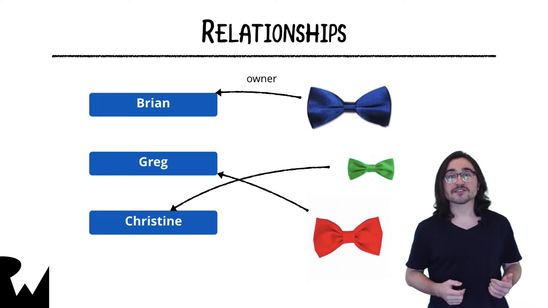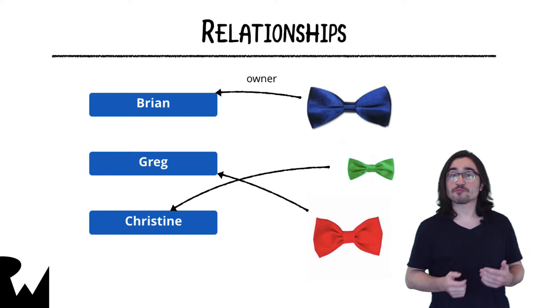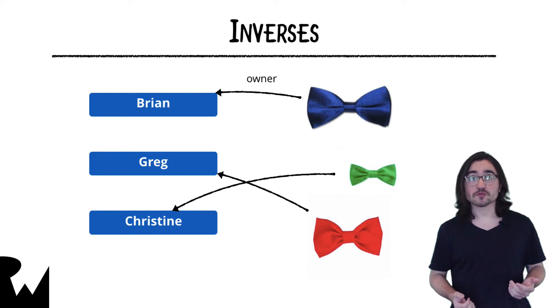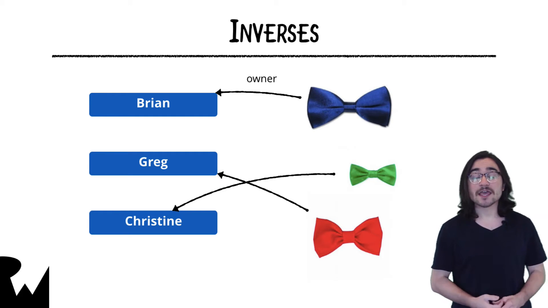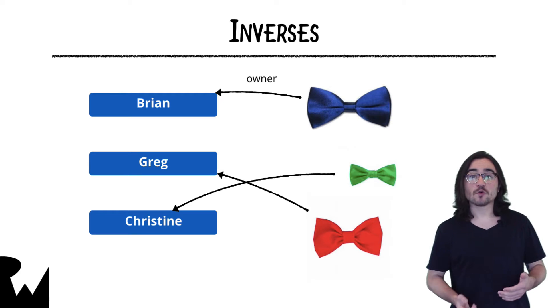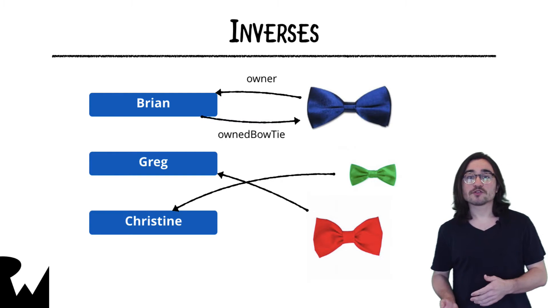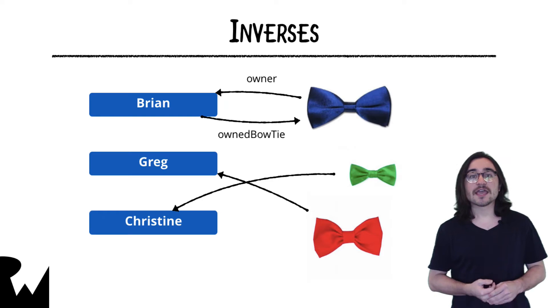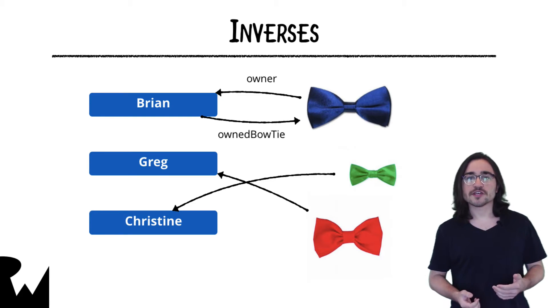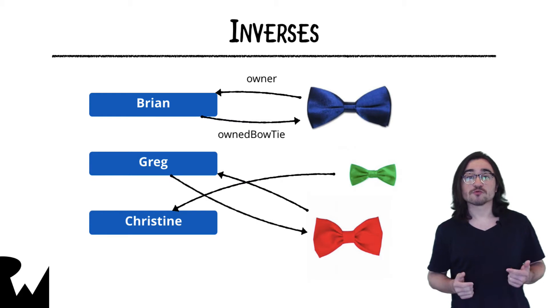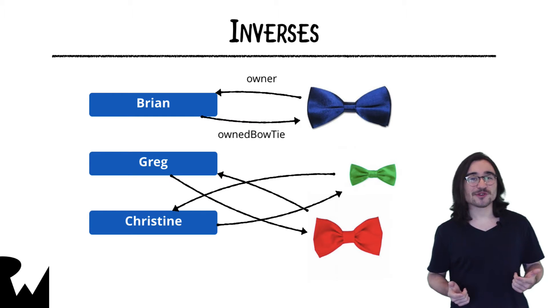In your code, if you have access to the bowtie object, you would be able to access the associated person object via the owner property. Most relationships have an inverse which lets you think of the relationship in the other direction. Say you have a person object and you want to see which bowtie they own. You would need to set up another relationship, maybe called owned bowtie, that allows you to get to the bowtie through the associated user. In order for the new owned bowtie relationship to affect the owner property of the bowtie, you'd need to set the two relationships to be each other's inverses. This is very important to do since it ensures that your object graph stays consistent.